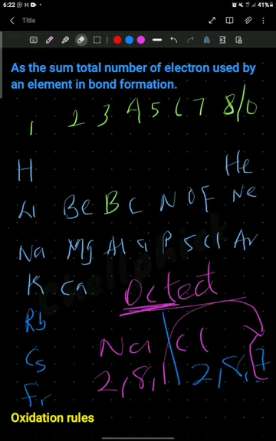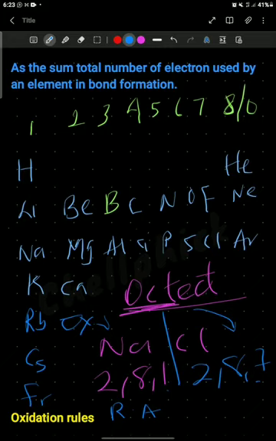So all metals lose and all non-metals gain. I don't want to enter redox, but I will explain using redox that the loss of electron is called oxidation and the gain of electron is called reduction. Let me use that opportunity to explain. If sodium is losing electron, it means that sodium is undergoing oxidation. Because of that, all metals are reducing agents. Because chlorine is gaining, the gain of electron is called reduction. So all non-metals are oxidizing agents. You can see an interchange of name. I will explain that later.